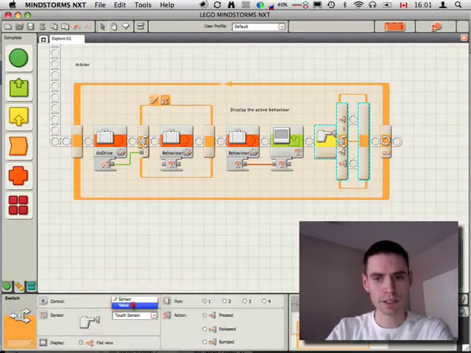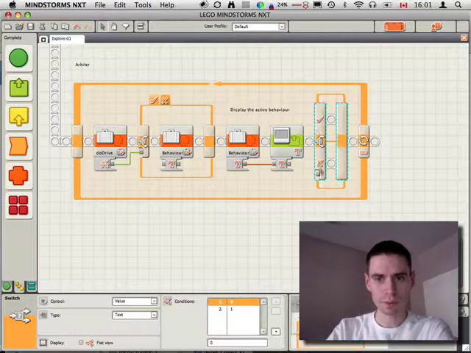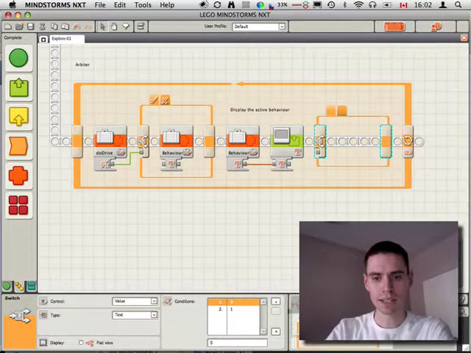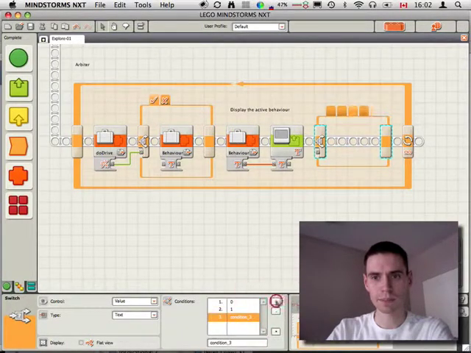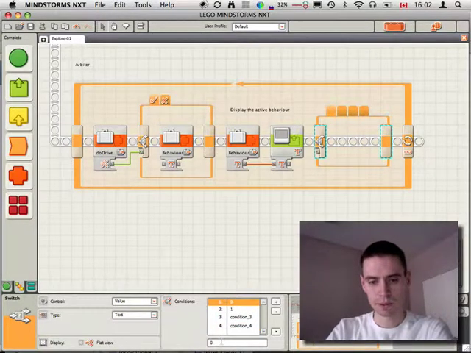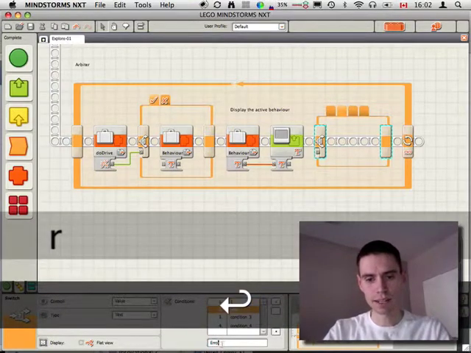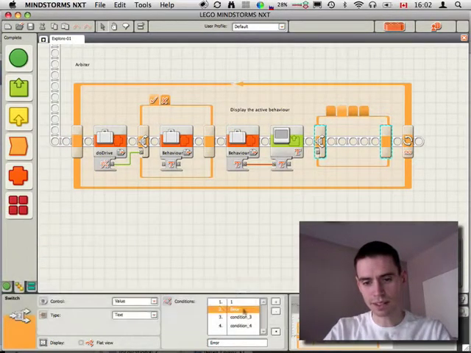The switch is going to be controlled by a value, and it's going to be controlled by text. We want more than two choices though, so we're going to turn off the flat view, and this means that I can add as many choices as I want. Oops, not by hitting that button. See, it adds more choices up here. Well, we're going to have one called error, and we're going to make that the default. So now that it's highlighted, I'm going to hit the star button, and it's the default.